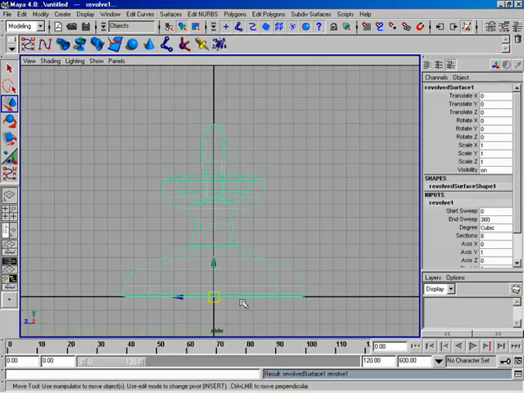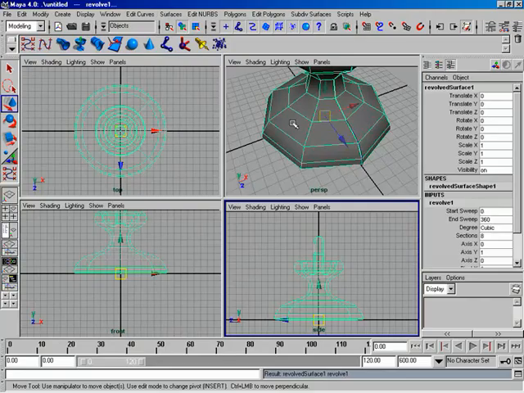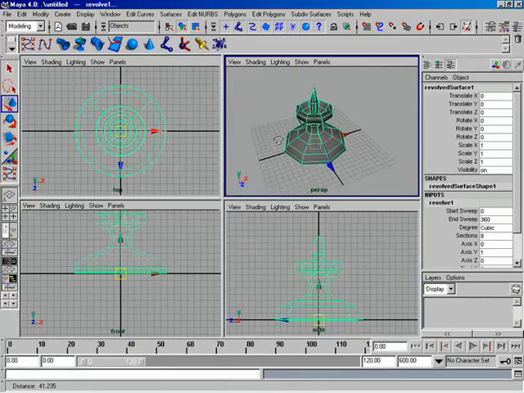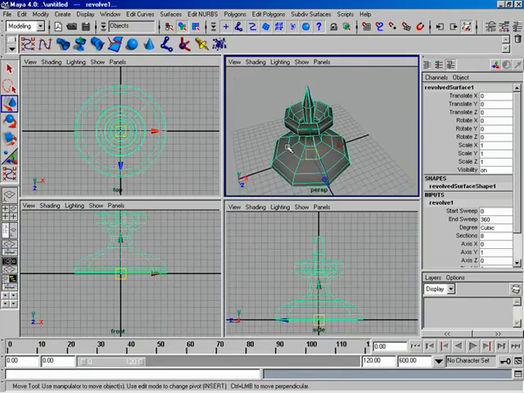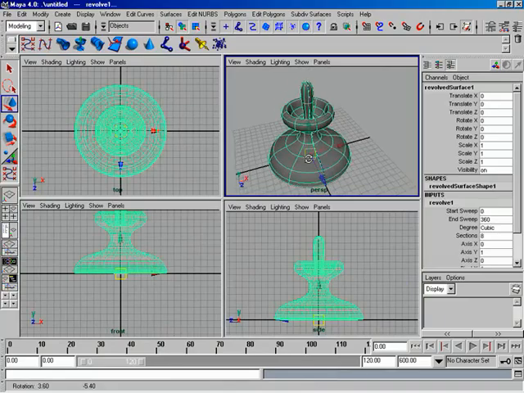You'll see that I have now generated a surface from this, and if I hit spacebar and come up here and look at my perspective view, now I've just created this little fusion reactor thingy-majig. Now we're looking at it in a rough view, but I could, if I wanted to, come in here and hit 3, and now we're looking at it detailed.